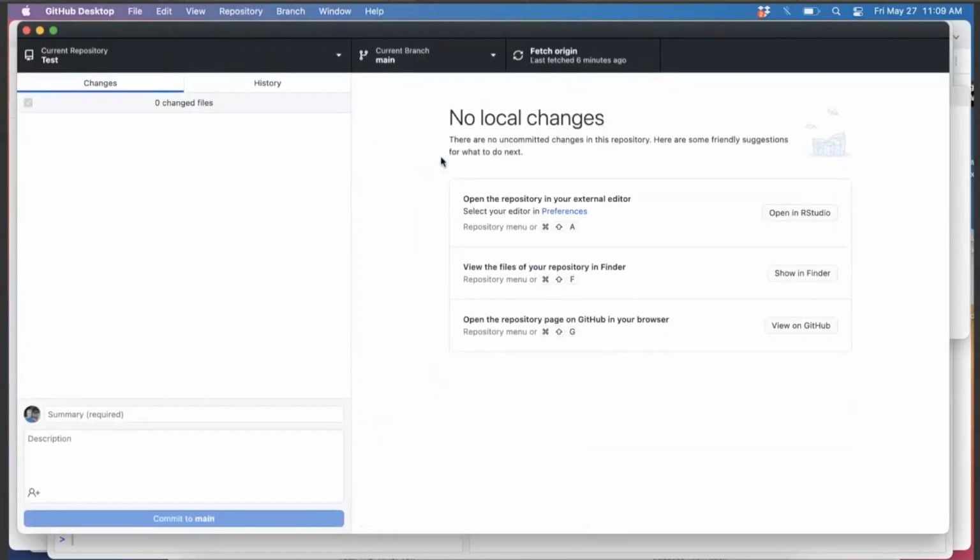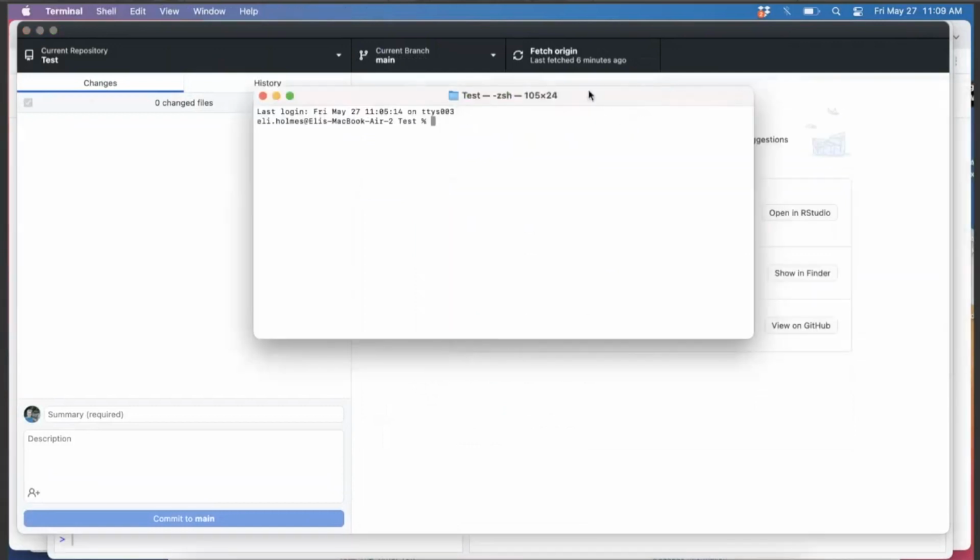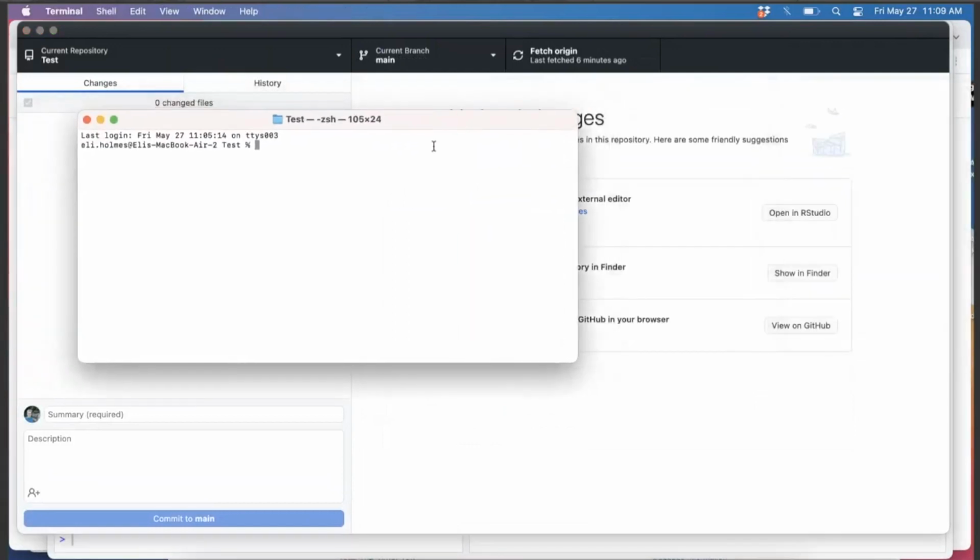So now I'm on main. Great. Let's just make sure we always use git status as our friend. Git status, okay, I'm on main. Great. Now the command is git checkout. Then I have to tell it what branch, and then I need to tell it what it is I want to check out.